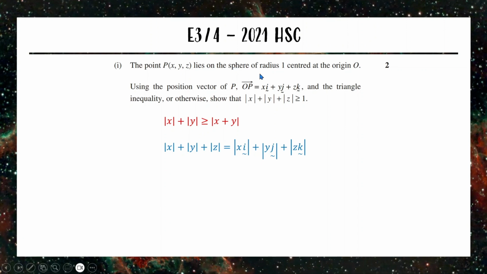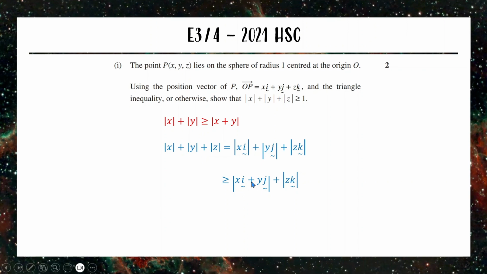So I know that the length of OP is equal to 1, but I don't know what the lengths of the individual components are. Luckily, we can start to combine some stuff. Like I said, if you take two vectors that are doing an absolute value or a magnitude, and you combine them together into one, you make it smaller, which means if we take this left-hand side and combine these two together, so putting the x and the y together, we've now made the right-hand side smaller than the left-hand side. Then we do it again.